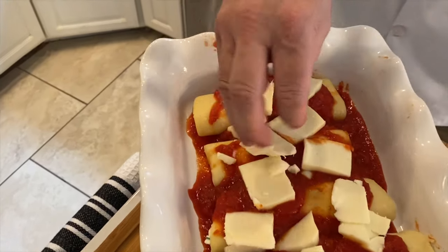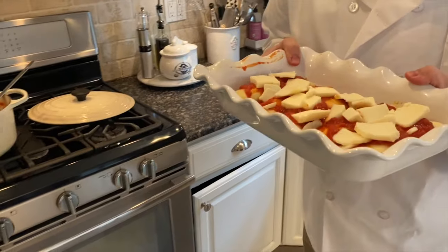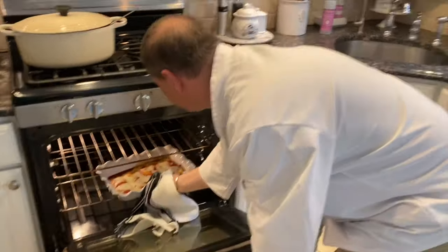So, all right, we put that in. We're gonna put it in the oven for about 30 minutes. Okay, everyone, looks like it's ready. Now I said 30 minutes, but the last 3 or 4 minutes, I put it underneath the broil, because I want that mozzarella to darken up a little bit. Watch this. Okay, here we go.